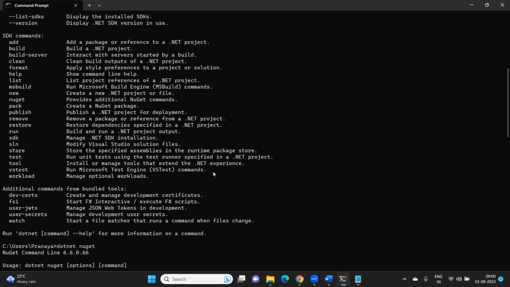Yes, sir, using Rider. JetBrains Rider. Yeah, so that is a completely different tool altogether, right? This is not related to this CLI command.